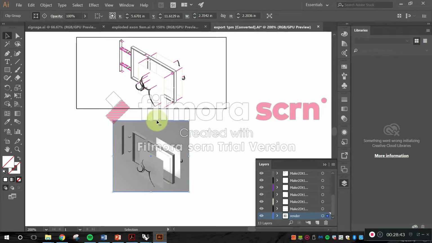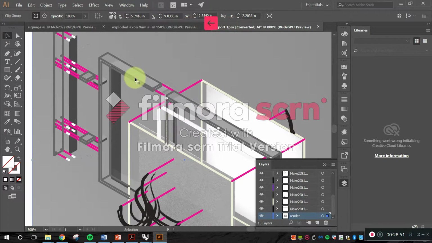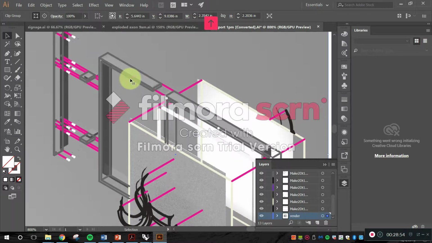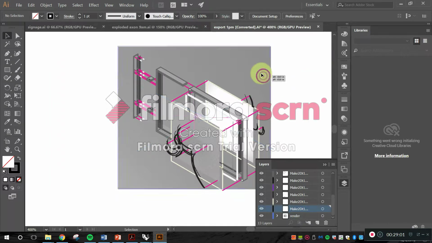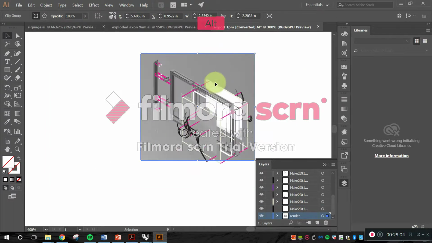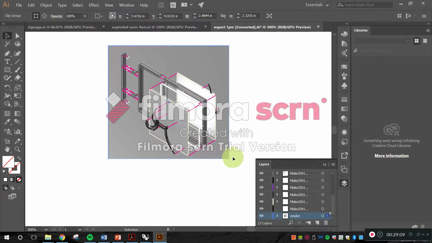So I cropped there because I don't need all of that other information, all the background, and I place it right there. Now the game is to match. I'm trying to match the rendering. I'm going to delete this frame right there so that it matches, and I think I need to enlarge it a little bit more. There we go. I did a poor quality render because I wanted to get it out quickly. But there you go.